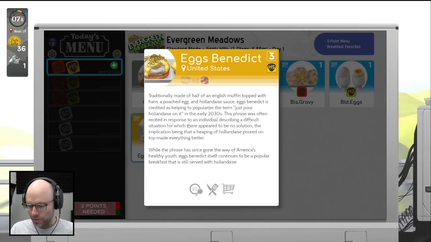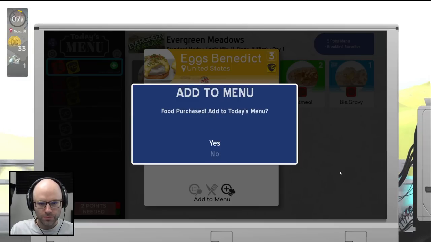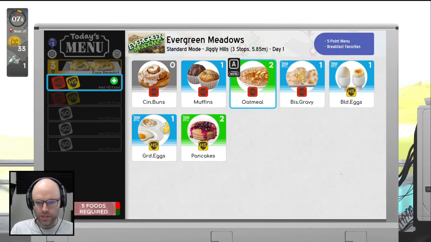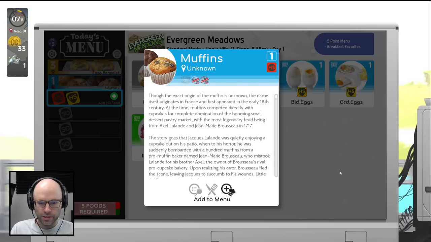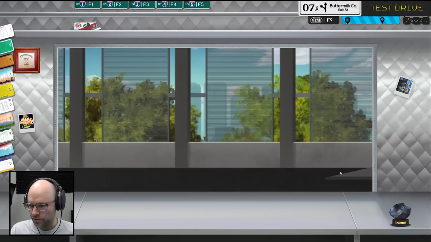I mean, I'm not gonna... Hopefully we're not gonna get 9 orders of Eggs Benedict coming in at the same time. If so, well then you'll just learn to wait. Then let's get some simple stuff, right? Like, muffins, easy to make, that's worth a point. I have to imagine biscuits with gravy can't be too hard. Let's just take a look at them.